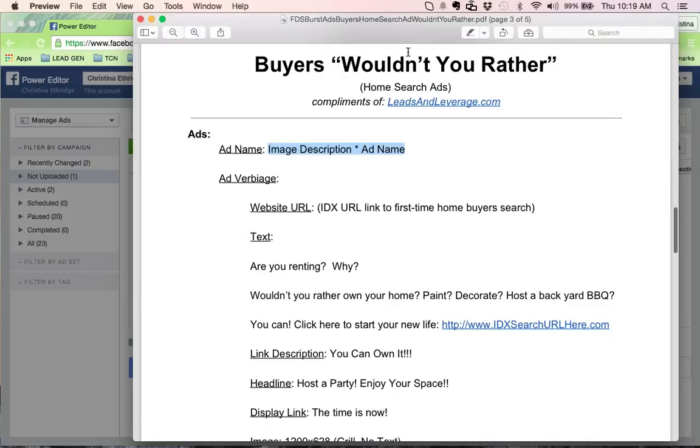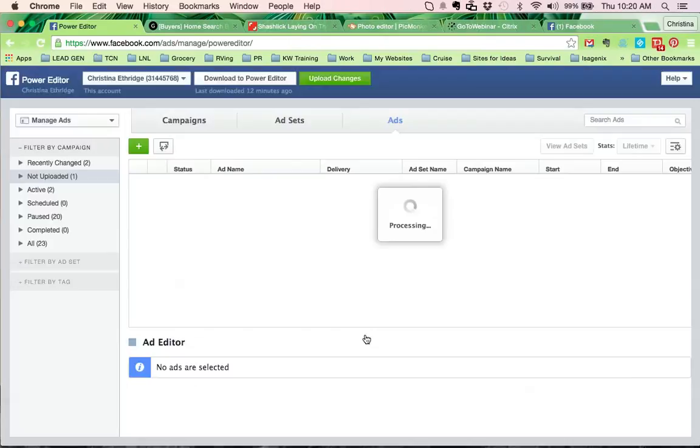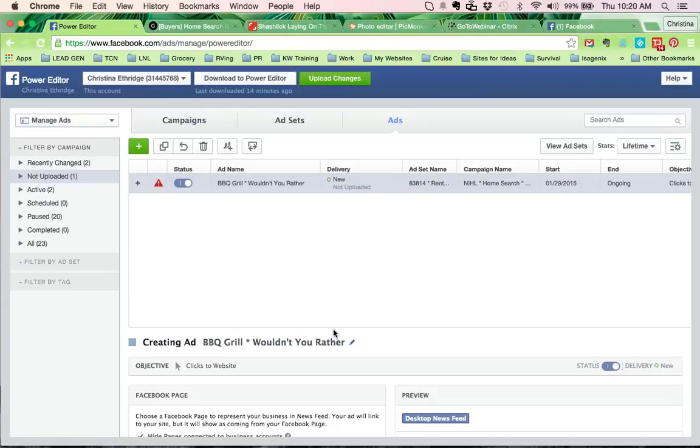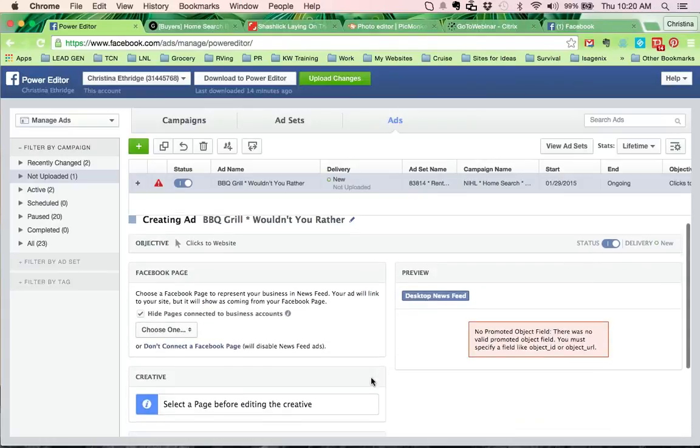That's the ad name. This allows you, if you are running opposing ads so that you can split test them, to know right off the bat that this image is working really well and this other image is not. You can pause the other one, keep that one going, things like that. So it helps you adjust on the fly. So I created that. So there's my ad, and it's telling me I have all kinds of errors. Well, of course, because nothing's done in there.